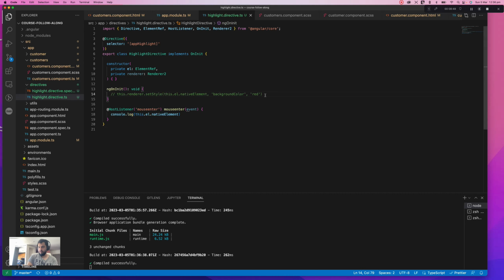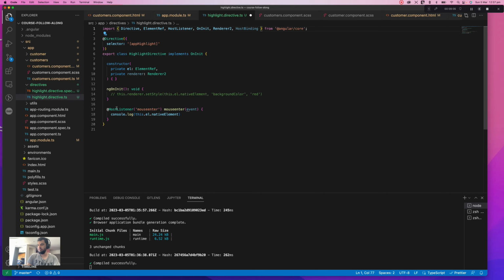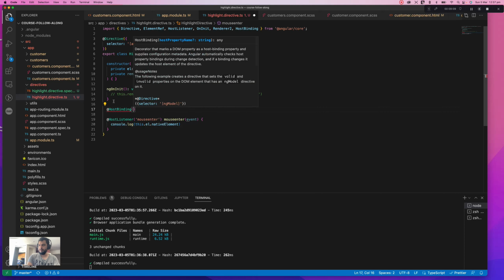And using the renderer, obviously, I can change the properties. But instead of using the renderer, I would like to use something else, which is called a HostBinding. What I'll do is HostBinding.